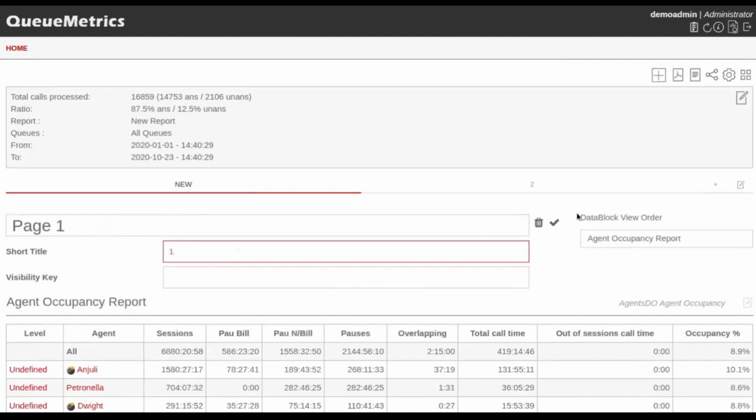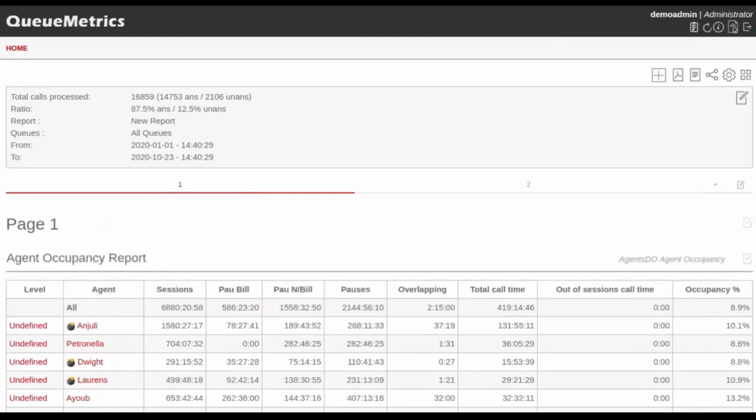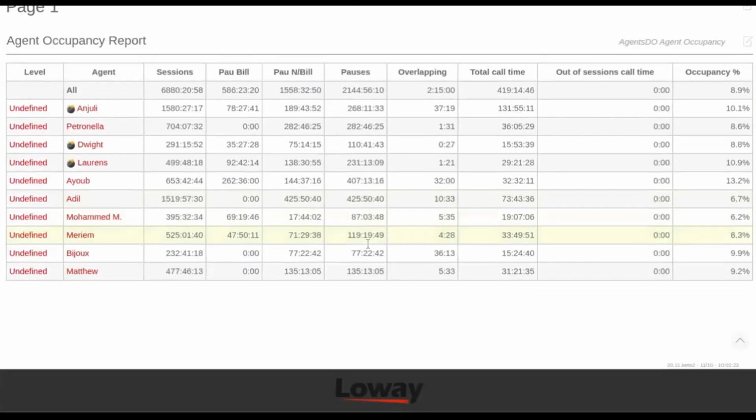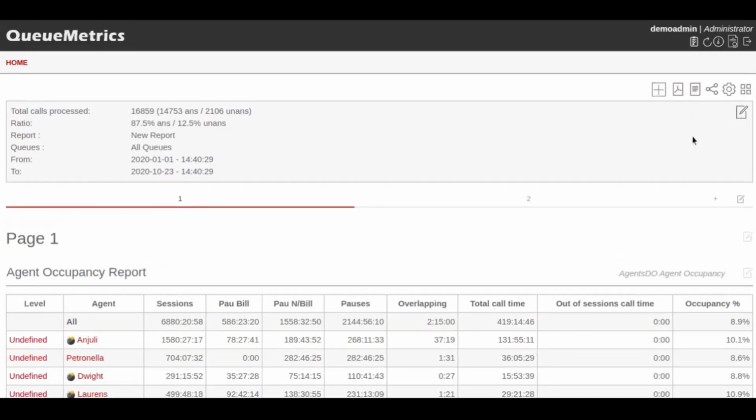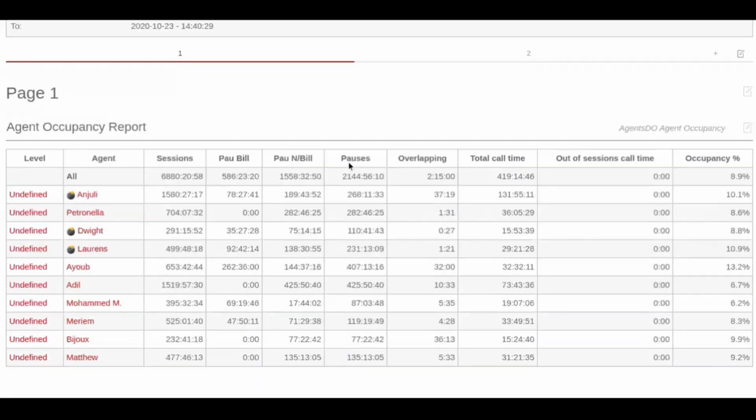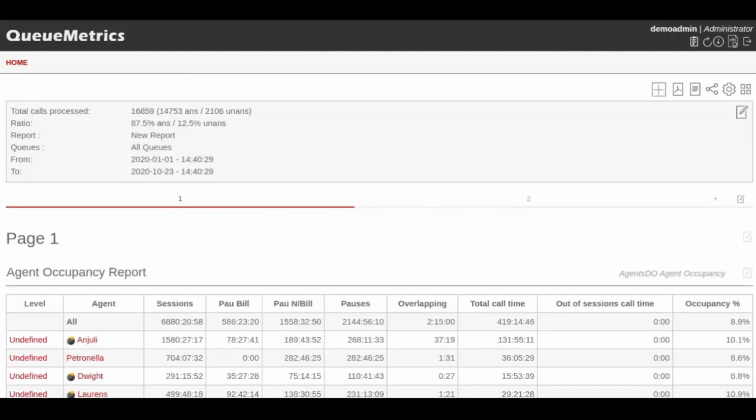Now, going forward, I just want to take a quick look at everything. We can, of course, as we used to be able to do in the old QueueMetrics, export these reports, right? Because we want to be able to have them in a PDF format or in XLS formats for Excel. So we do have these 2 buttons at the top that allow the user to click on them, and they will be downloaded at any time while I'm editing it. Yes, absolutely. You can just click the button and it will download a report for you.